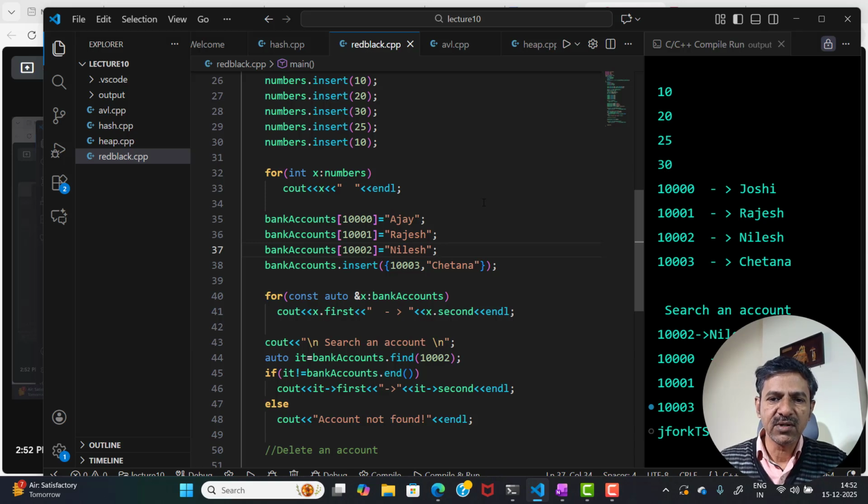But suppose you are doing insertions in between, because in a vector you can only push to the back or put at the beginning. You cannot do insertion in between. If you try to insert in between, it will take pretty long. You have to shift the elements and make room for it.